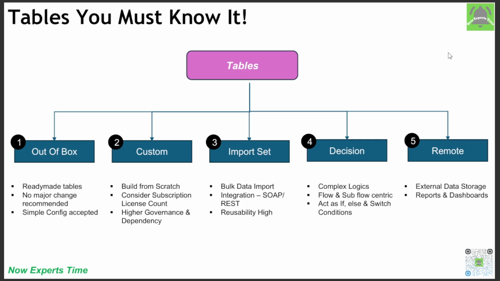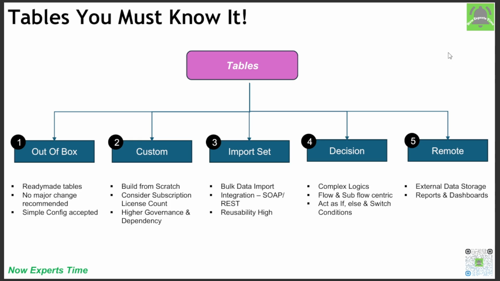If you create a new table, 7 to 8 fields are created by default automatically. Why are they created? What is the reason? You need to understand it. Created by, updated by, sysID. These are the common fields created when you create a table. You need to understand that part. This is baseline information to kickstart your development.